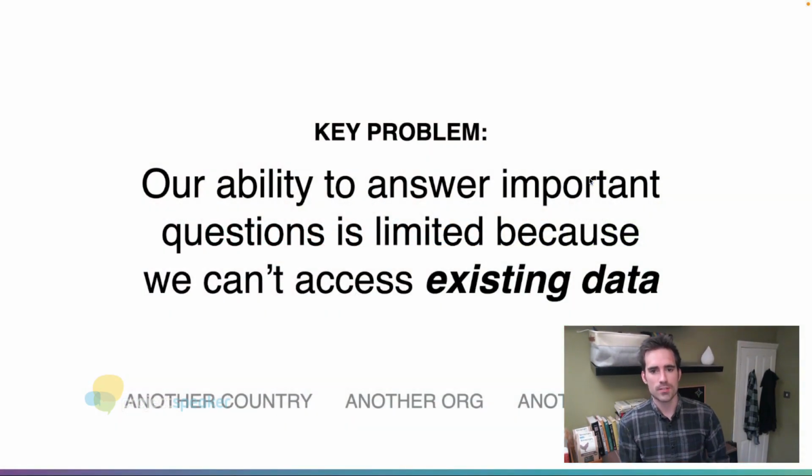And remote data science really starts with a key problem, which is that our ability to answer important questions in society is limited because we can't access existing data, meaning that there's data that already exists that's in another country or another organization or perhaps another department at the organization you're in. And if you had access to this data, you could solve an important challenge, but just because you can't access this existing resource, you are limited in your ability to answer important questions.